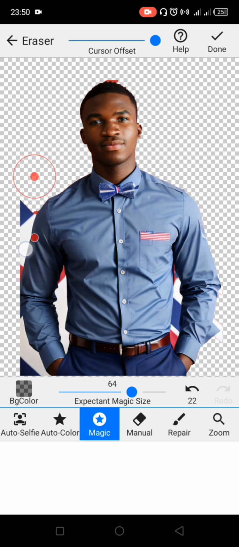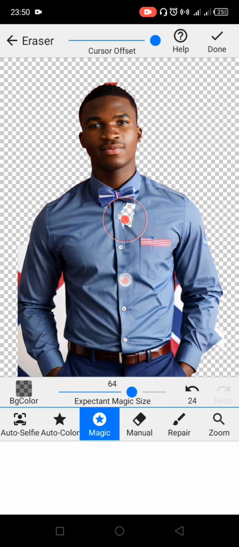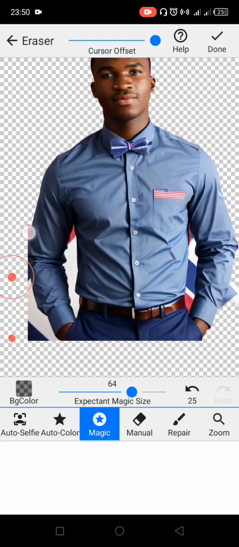Click outside. The magic will remove all the background. Okay. When you make a mistake like this, you undo again, then you click outside. All right. That's another mistake. You undo, click outside the image, and then you continue.